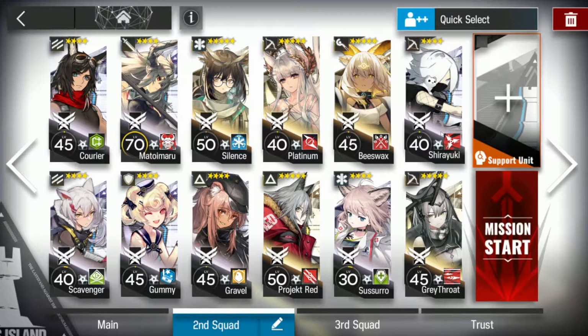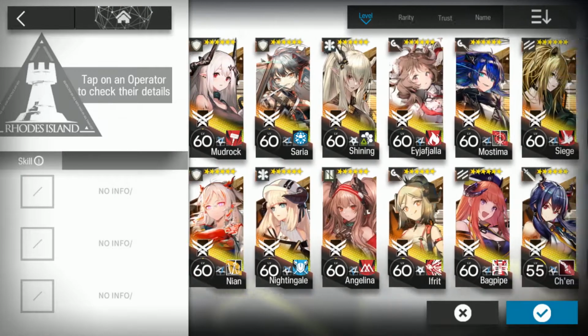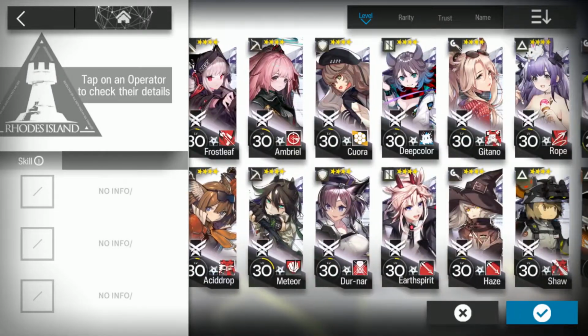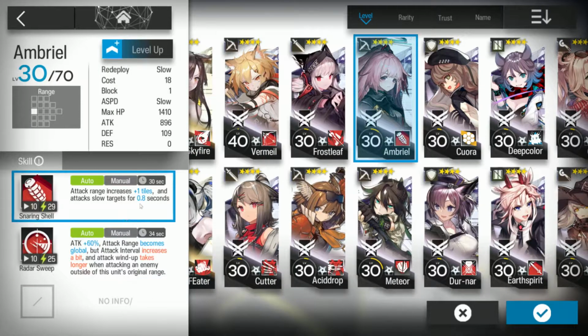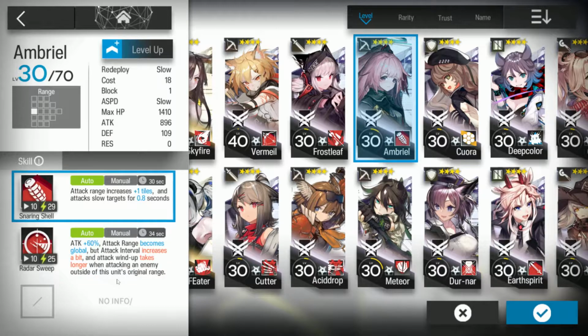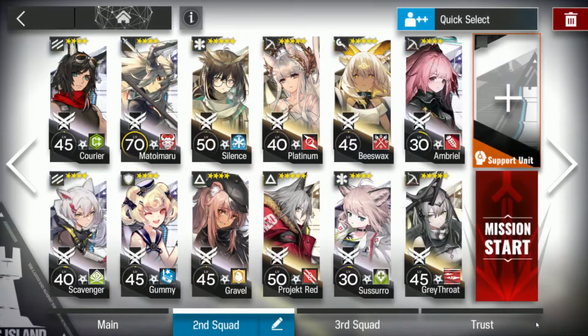Hiroyuki can be replaced with any sniper you like. It really doesn't matter which or who you replace her with, so for example, you could probably replace her with even Ambriel. Who I might actually use. I might actually use her radar sweep skill. And yeah, that will probably be a little bit better. Or you could just use skill 1 for the slow. It's really nothing too special.